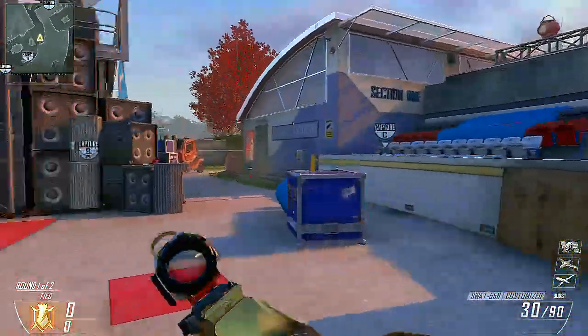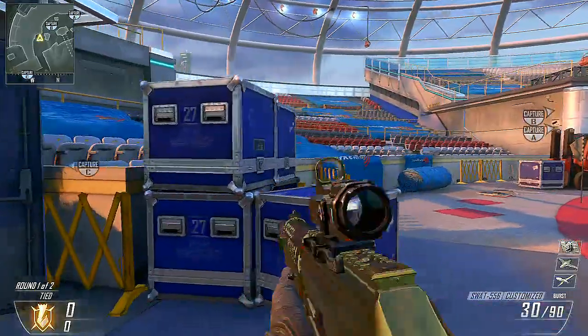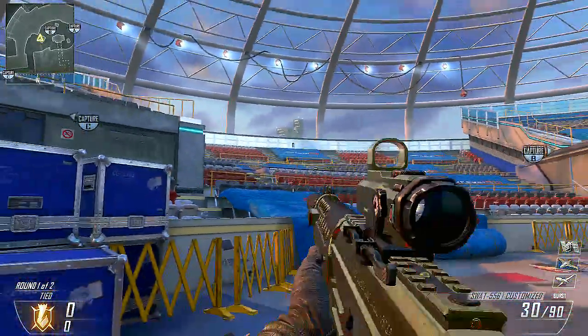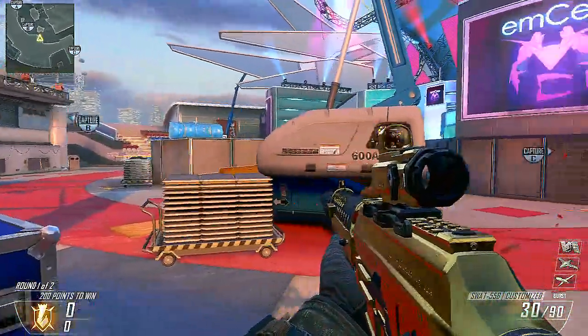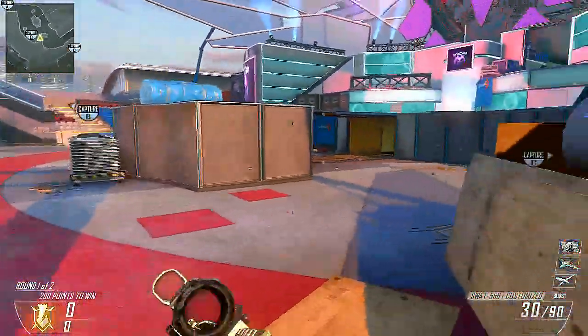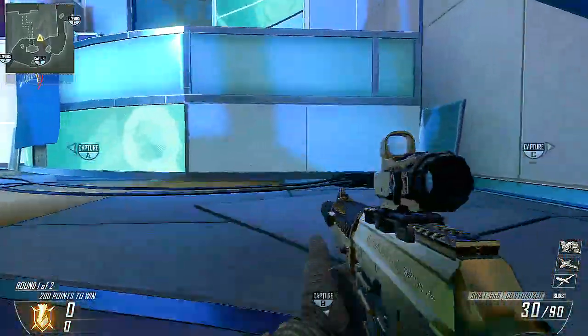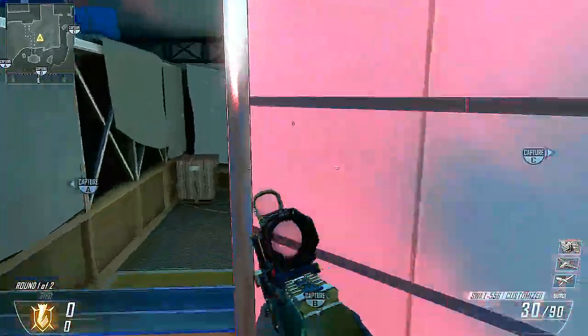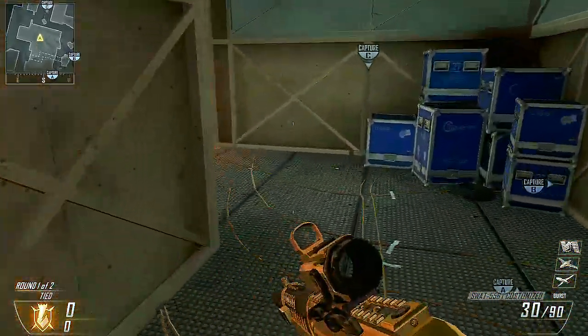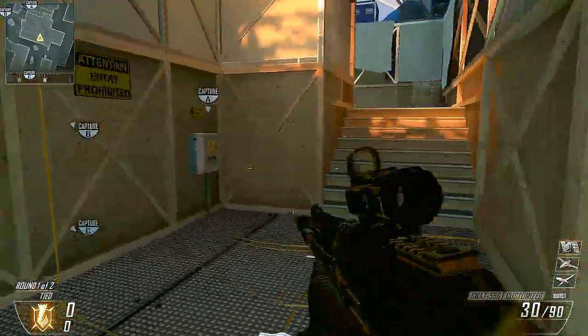One thing I want to say about how the map flows: you can't run in the stands. I originally thought that's what it would be, that you'd be able to sit up in the bleachers and pick people off on the stage. But apparently what they said in the DLC trailer is that you want to hold the stage, which is kind of true. But what that means is that you have to hold down this back seating area.